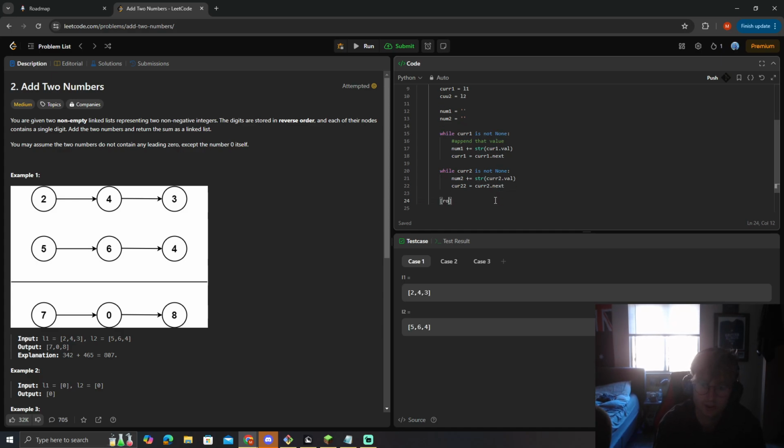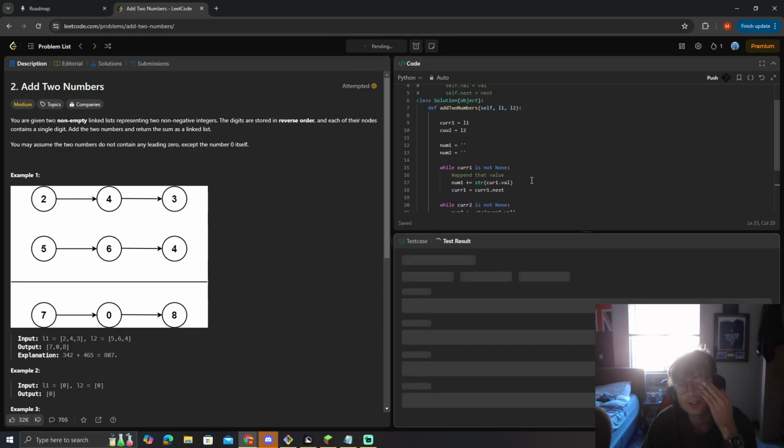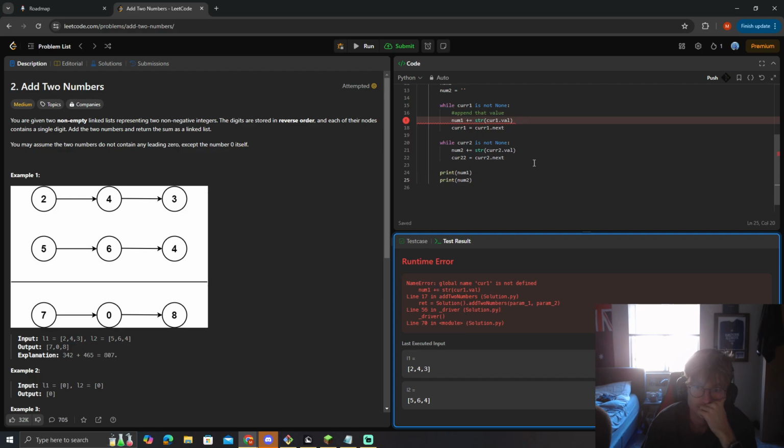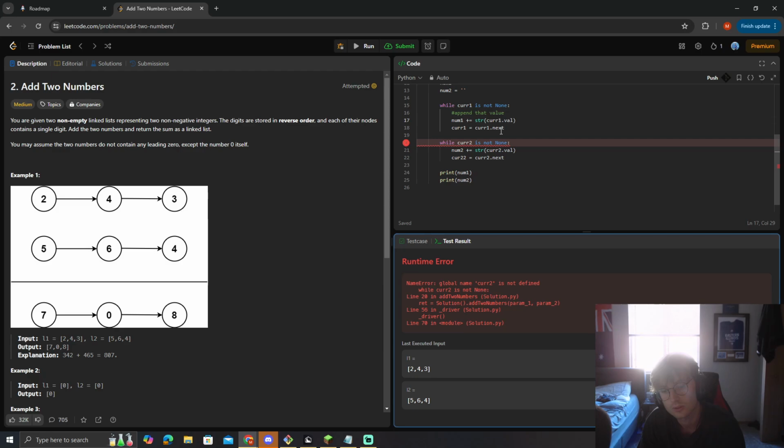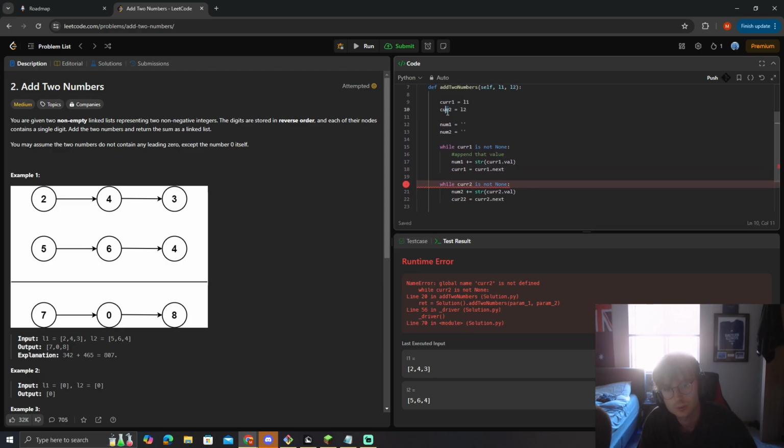Let's print our num1 and we'll print our num2. Let's take a look at that. Got an error. Code2 is not defined. Whoops.